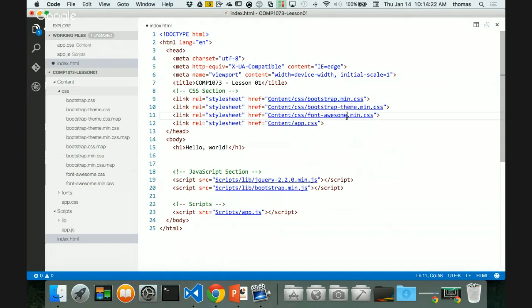Building up a little boilerplate here, like I said. And we don't have to worry about the fonts. The actual fonts are referenced from within the CSS file. So once you put your CSS in there, you're good to go. Whew, that was a lot of work, building up our boilerplate for the first time. But I wanted to get you to know Visual Studio Code. That was the trick. Drag and drop, build your little thing for the first time.